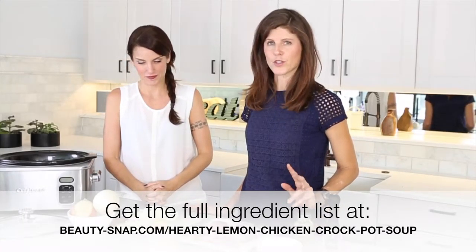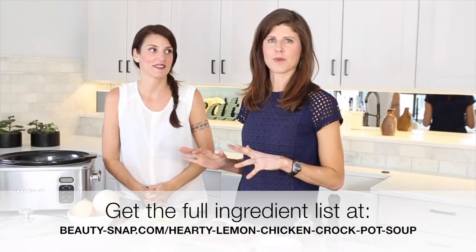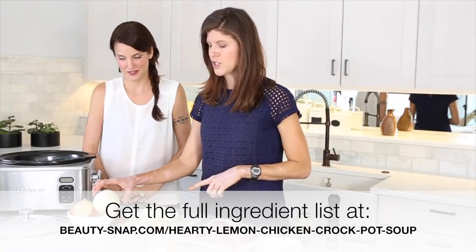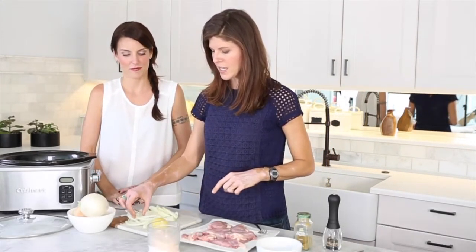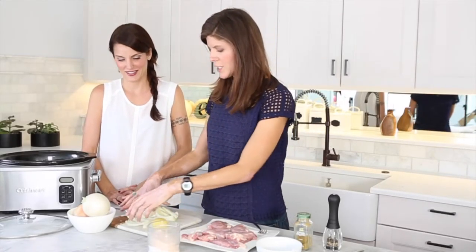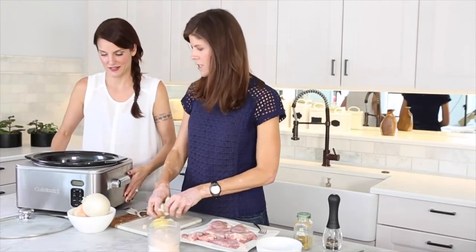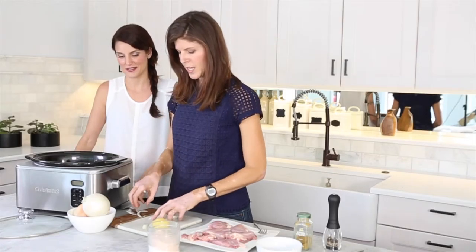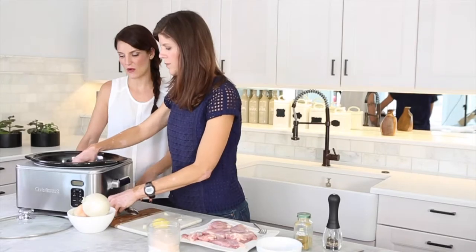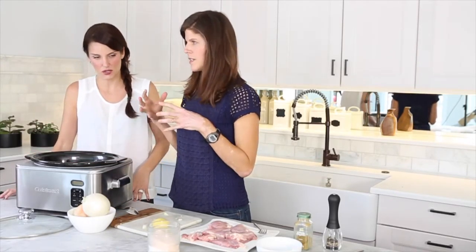There are just a couple of ingredients. It's super quick in the morning and by the end of the day it's this wonderful fabulous meal that feels like it's been simmering for hours and hours. So the first thing is two white onions which you slice up nice and thin, almost like noodles. You line your crockpot with two onions sliced nice and thin and this becomes all of the juice for this meal. So this just breaks down and becomes the soupiness of it.